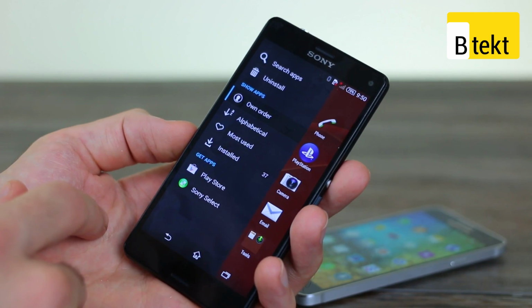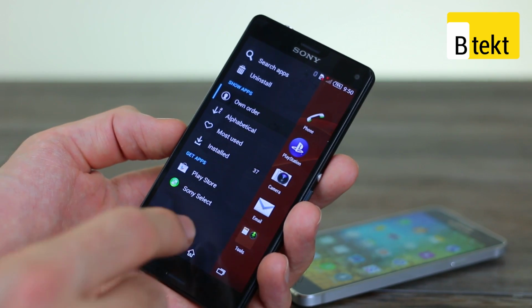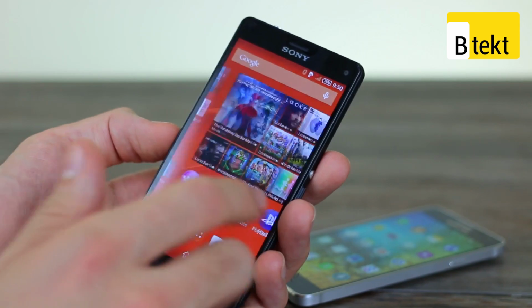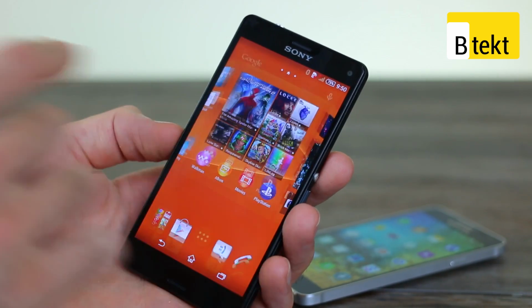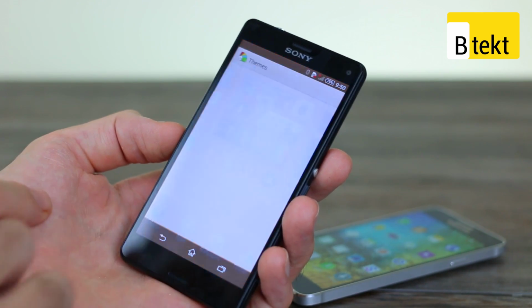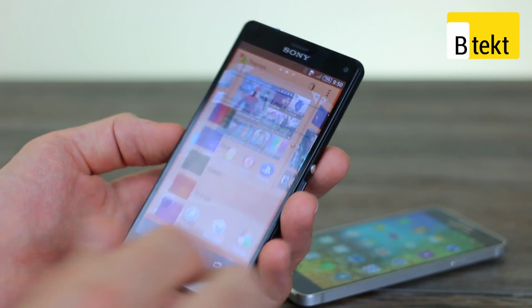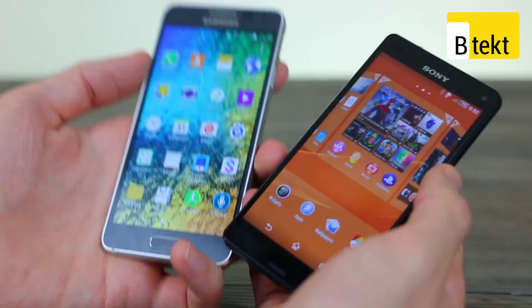And you've got two stores. You've got the Google Play Store and the Sony Select Store. As you do on the Samsung Galaxy Alpha, you've got the Google Play Store and the Samsung App Store. And so all in all, different user experiences, but they are very similar at the same time because you have home screens, pull down bars, and of course, widgets. If you want to change your theme, you can also do that very easily on the Sony Xperia range, which changes the whole color concept for everything. And you can also download more themes.